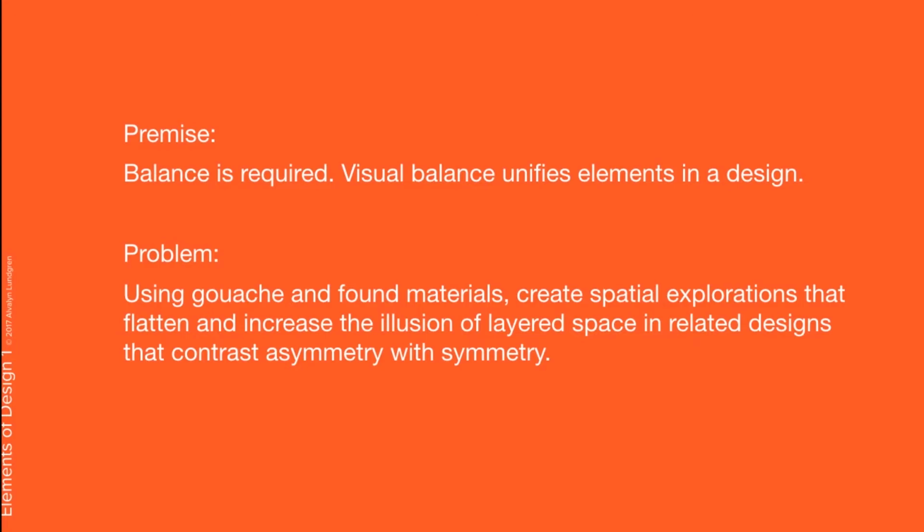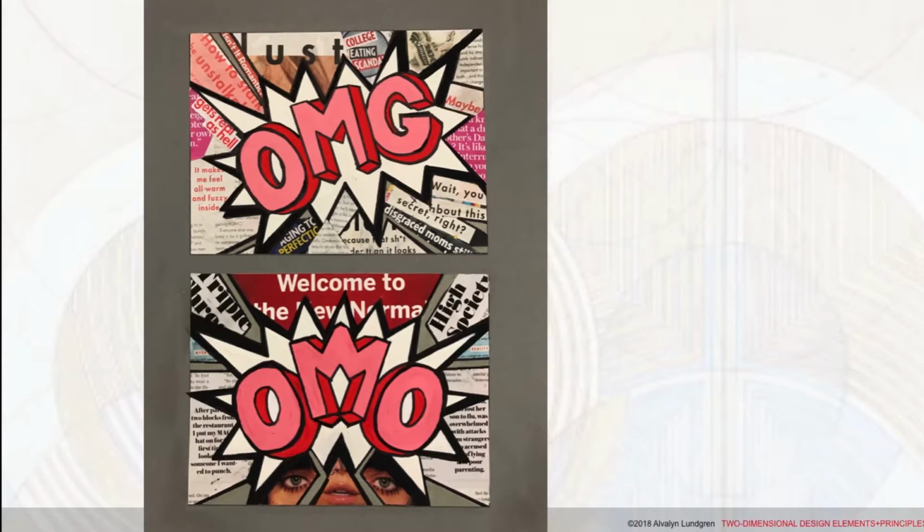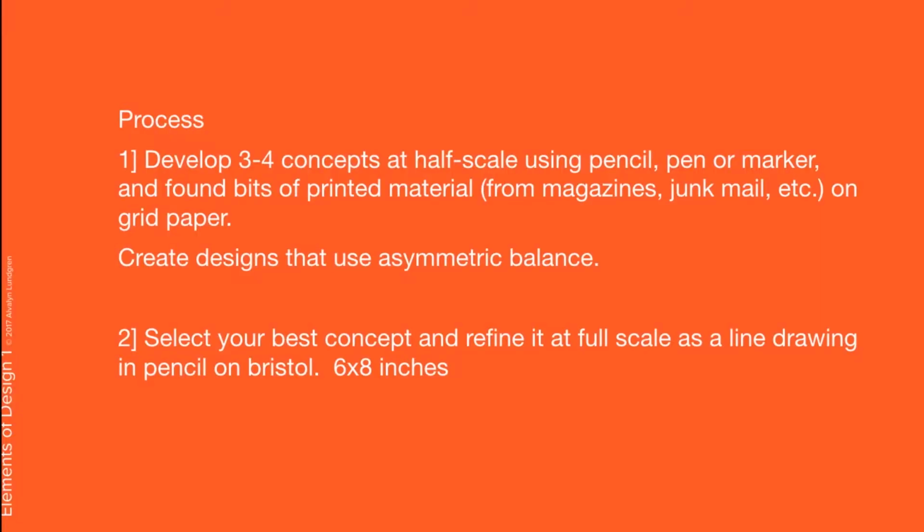So one design is going to flatten space. The other increases the idea of layered space, layered depth, planar recession. You can see that things are kind of complex. You have to apply your critical thinking skills to think through this problem. In the top we have the asymmetry, in the bottom we have the symmetry, derived from the asymmetry. So you're going to start with the asymmetry.